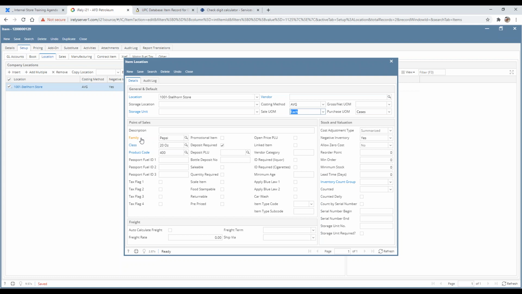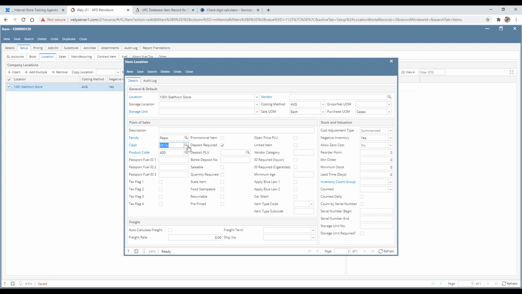But from there, it's very common to see family be Pepsi, Coke. It's the different brands or flavors that might be priced together. And then class is going to be the size, because usually all the Pepsi 20-ounce flavors are going to be priced together. So when one flavor goes up, they all go up.